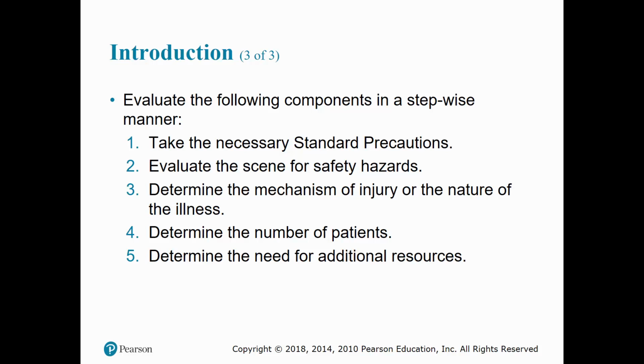Determine the number of patients at the scene so that you know if you need to call for additional resources and begin a mass casualty situation. Determine the need for additional resources to effectively manage the scene or the patient, such as law enforcement, a hazmat team for chemical and biological threats, the fire department, specialized search and extrication teams due to structural collapse, or special rescue teams if needed for swift water rescue, or a surgical emergency rescue team, or even the power utility company.